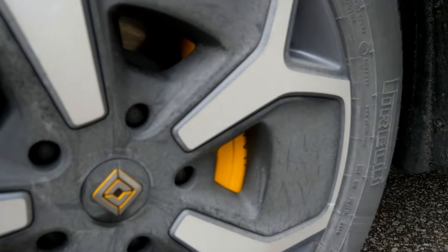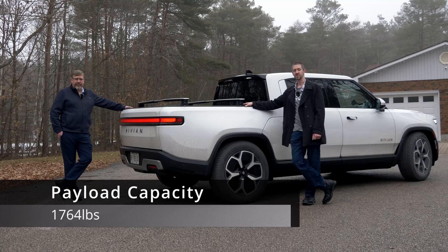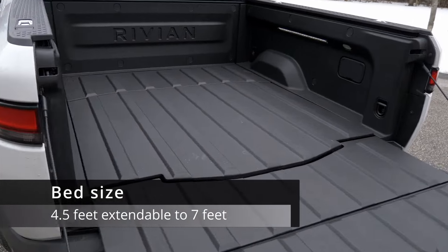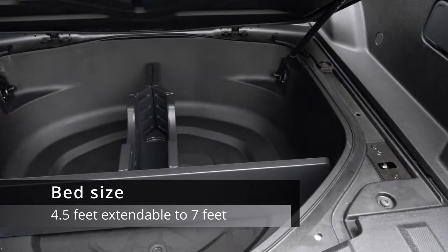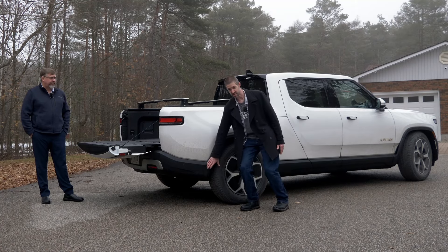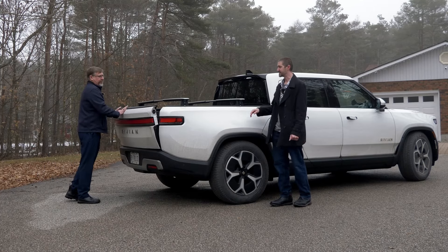One of the things everybody wanted to know about this truck was the payload. The payload on this truck is 1,764 pounds, so it can actually haul quite a bit of stuff. There is a four-and-a-half foot bed and it extends down to a seven-foot bed with this neat little extender. It does have a flip-up cover and a very unique hinge design. The only caveat is that a little bit of sticks and stuff will end up underneath, so you may need to take off that under-cover and clear out some brush — but that's the only downside.